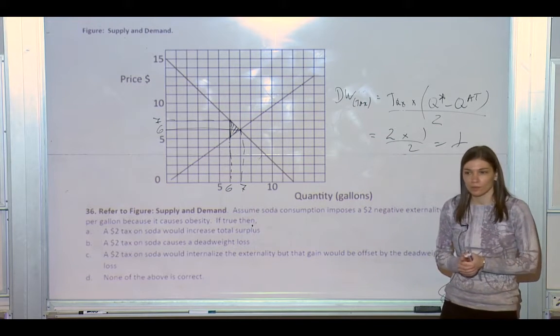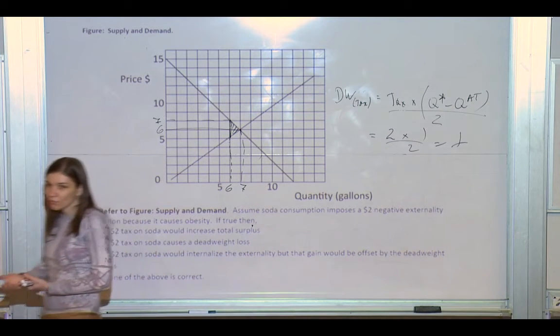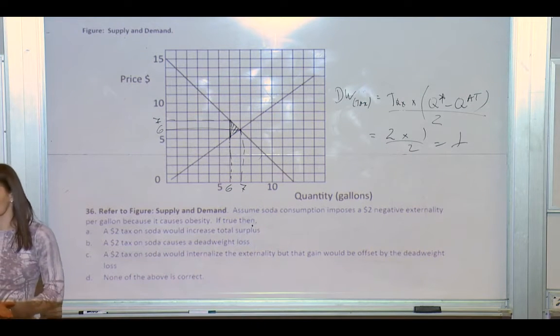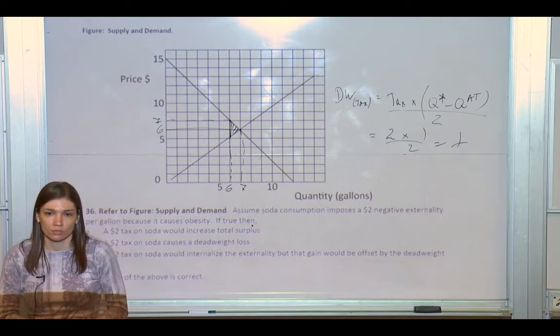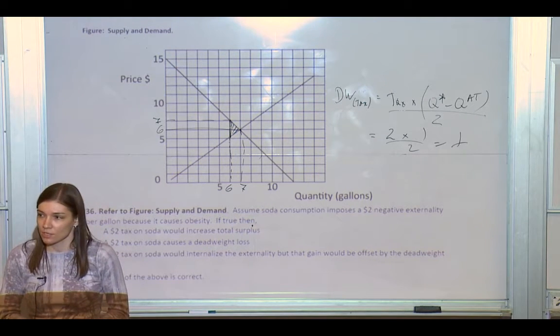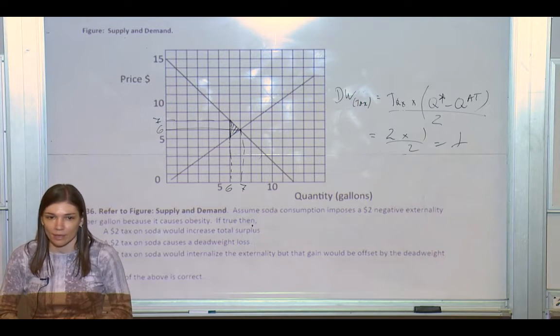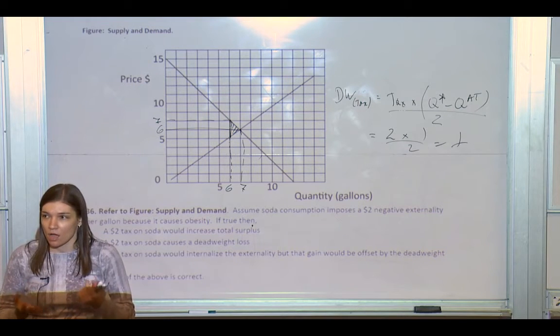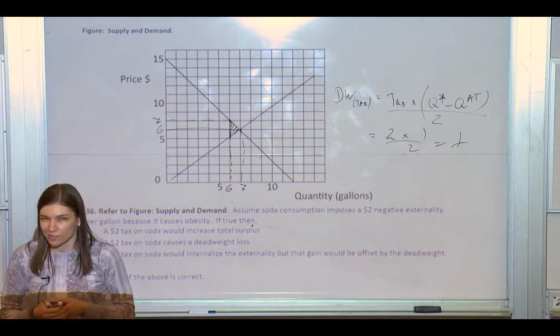Let's reason through it. So we saw that there's a deadweight loss, right? But the deadweight loss was under the assumption that there's no externality. Now there is an externality of $2. Is that good or bad? When they impose a tax of $2, is that good or bad? That's good. So total surplus? Total surplus decreasing is not a good thing.